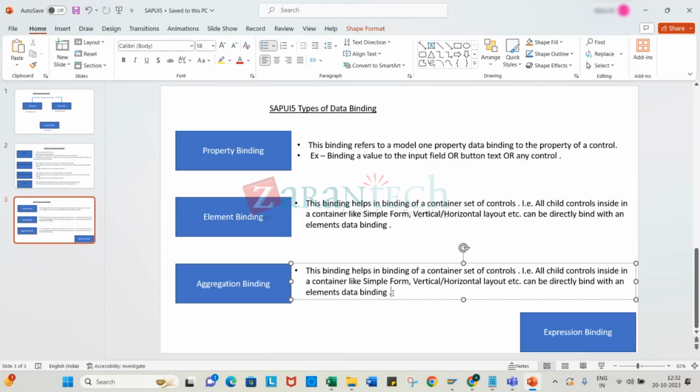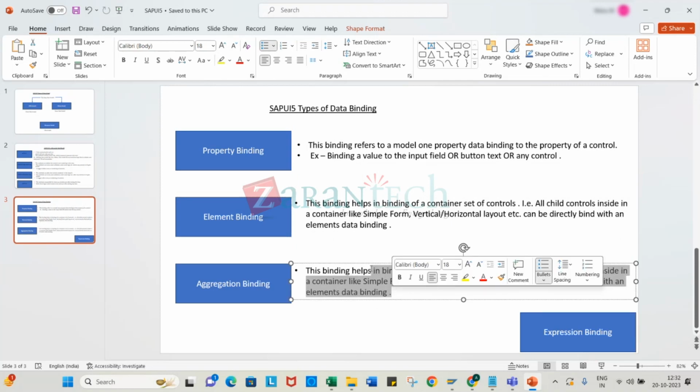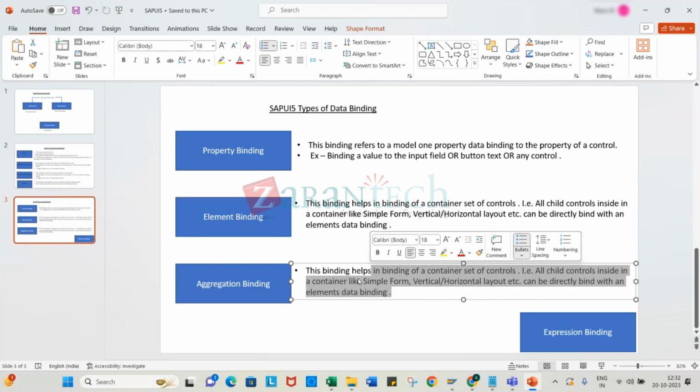So I will just write the definition here. Aggregation means you are aggregating something.